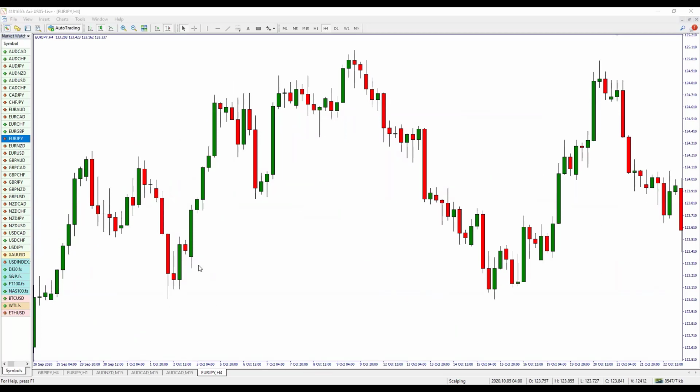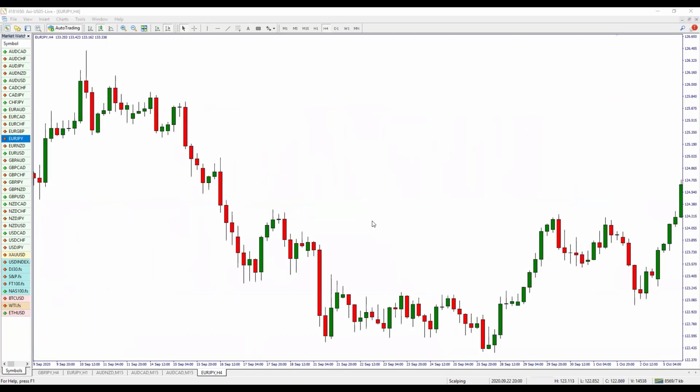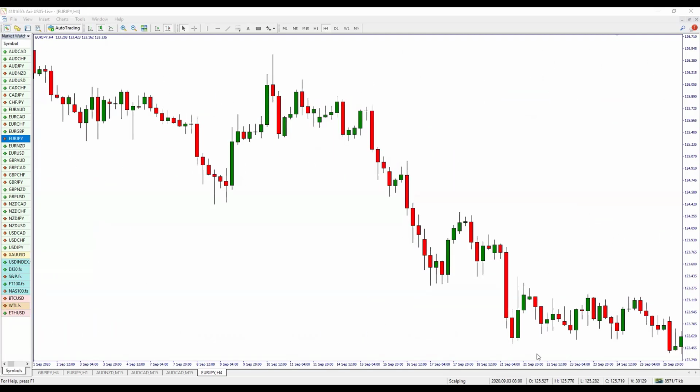Ideally, what you want when you're seeing any of these candlestick patterns, because these are all reversal patterns, not continuation patterns, is to see them at the tops or the bottoms of moves. And obviously what we don't know is whether we are at the top or the bottom of a move, because all we've got is what's to the left of us. We've got no idea when we see these candlestick patterns whether they're going to play out.